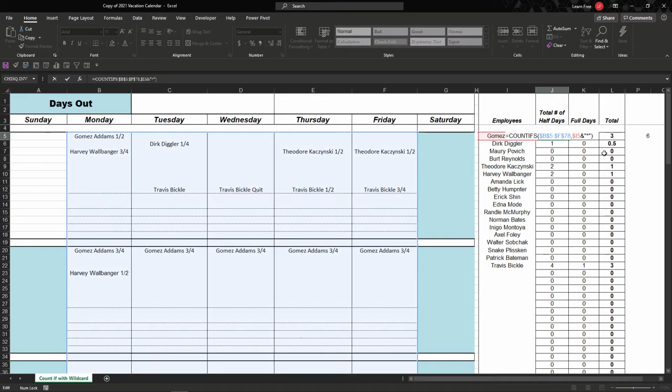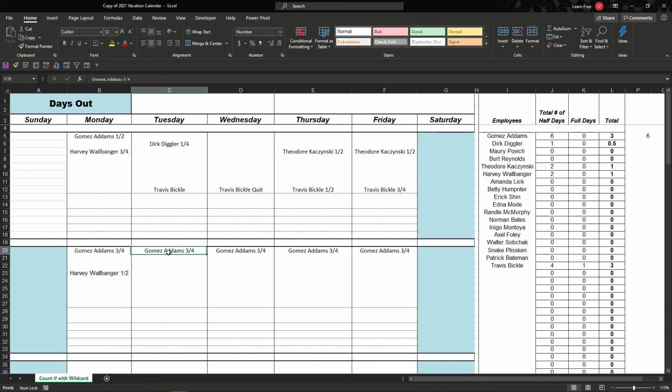Now it's 6 because we're counting the entire time in this, let's say, month. So we have 1 here, 2, 3, 4, 5, and 6 for Gomez. Harvey has 2, and Harvey has 2. Ted over here, 1, 2. Travis should have 4, and voila, he has 4.